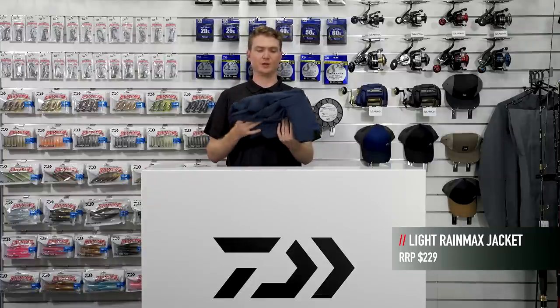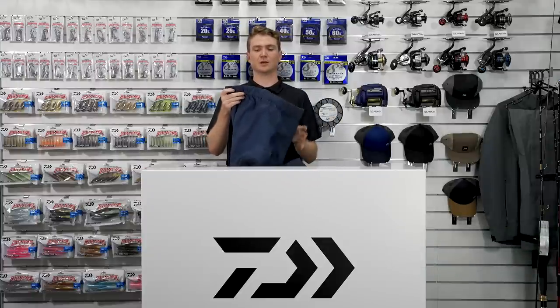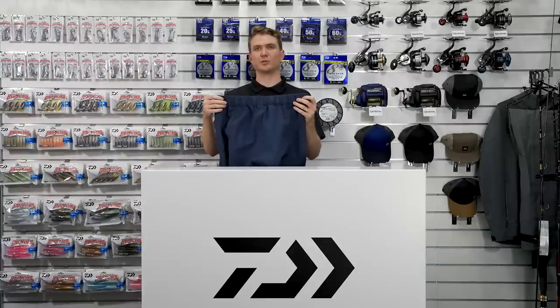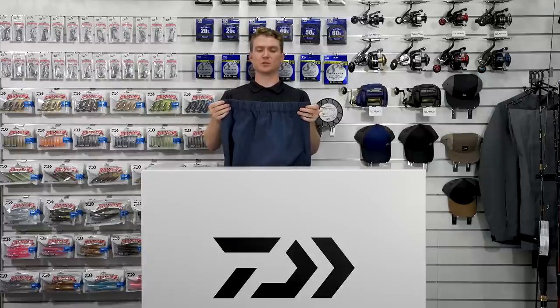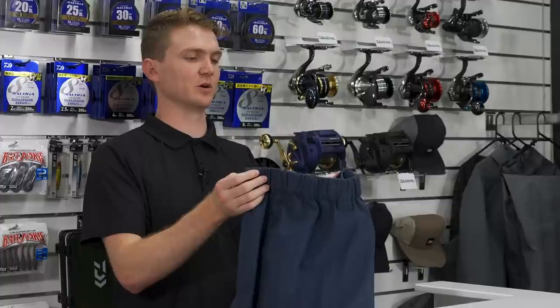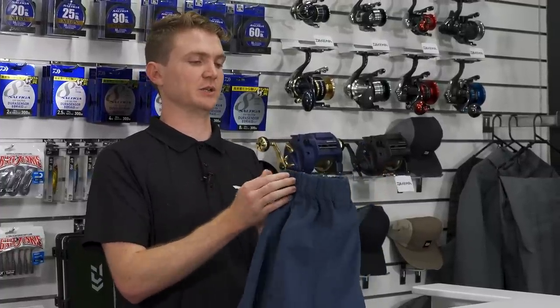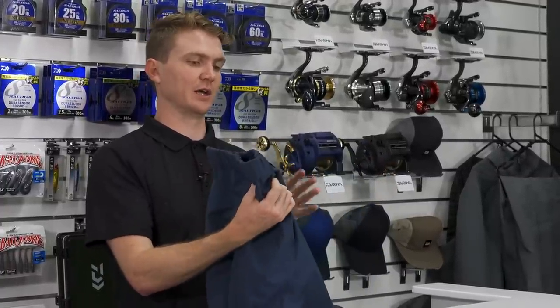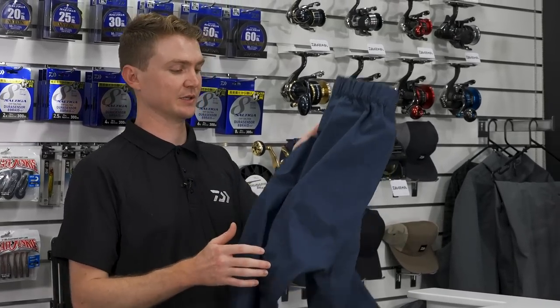The cool thing about the new RAINMAX wet weathers is the pants are just an elastic waist. So no bib and brace setup in the RAINMAX apparel, so much more suited to, I guess, a more casual style of wearing. I know land-based rock guys really like those elastic pants. So RAINMAX stretch, that's what you're looking for. As I said, matching jacket and pants available from a small to a 3XL.